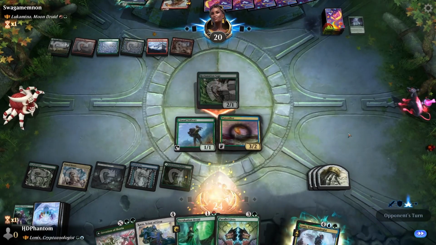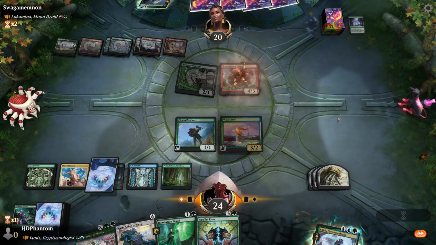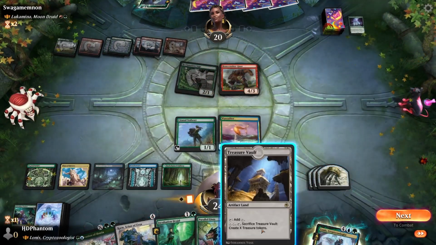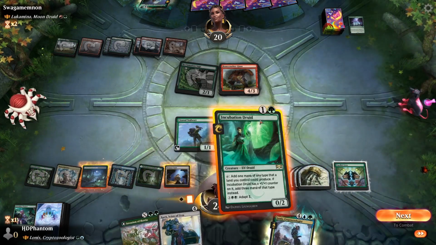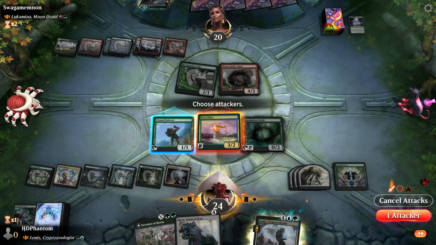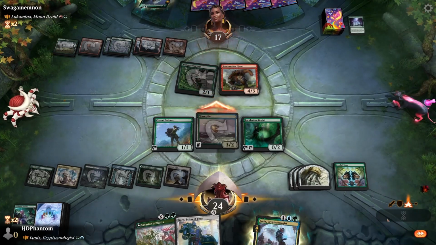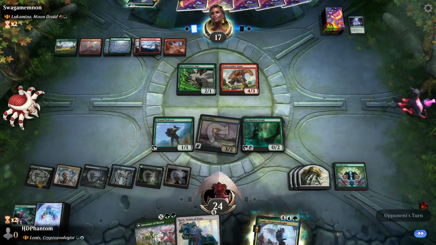No need to block this. Yep. Alright, here's a land. Let's play Parallel Lives. Let's play our Druid. Swing in for 3. Next turn, we're going to be able to make 2 constructs because of Parallel Lives.